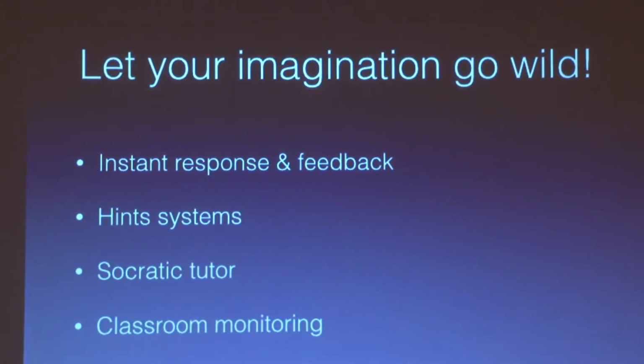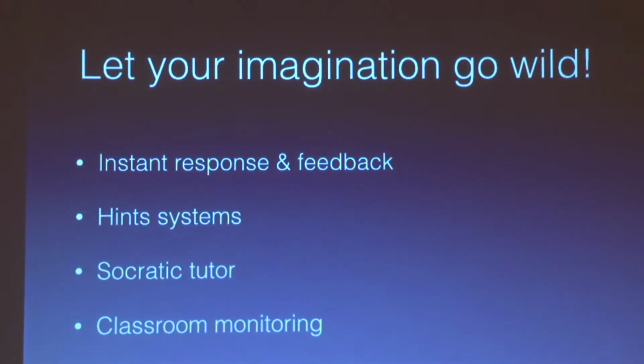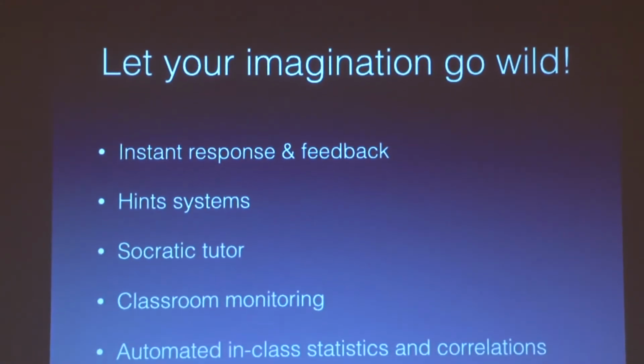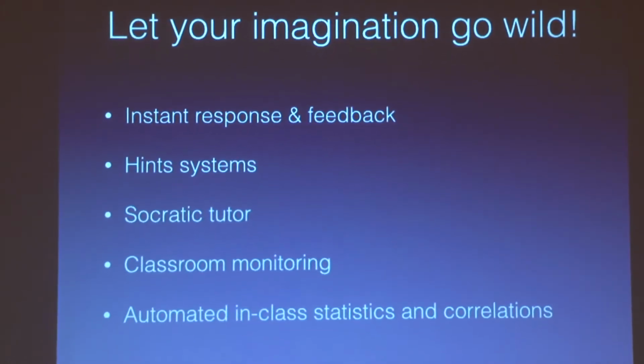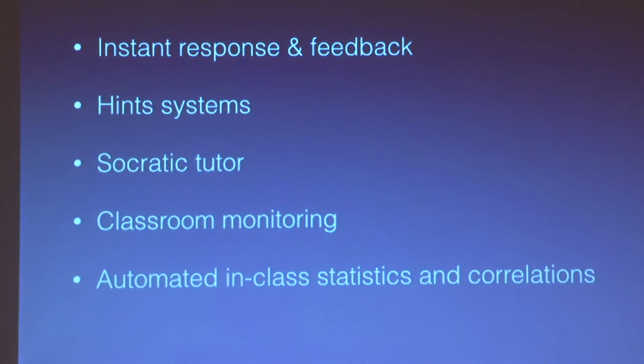Can we really improve classroom monitoring within a classroom to help give the instructor real-time feedback on how their students are doing, how they're performing? And I think the most pie in the sky of these would be some way of automating in-class statistic gathering and correlations to understand how your teaching is impacting your students and improving your teaching from that and improving your students' learning. All of these things are things that really should be within the realm of possibility, given the technology that we have available to us.